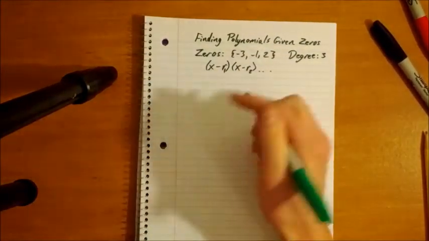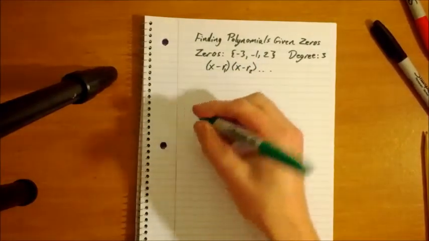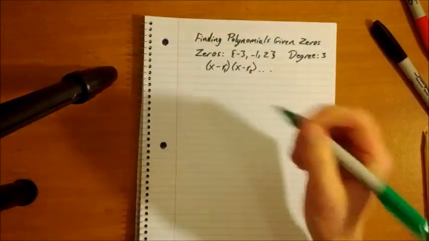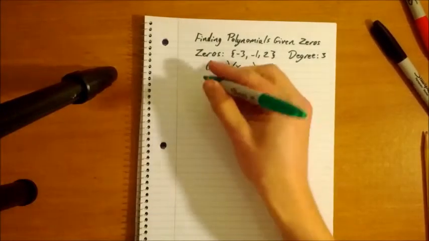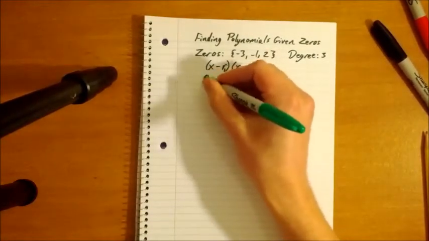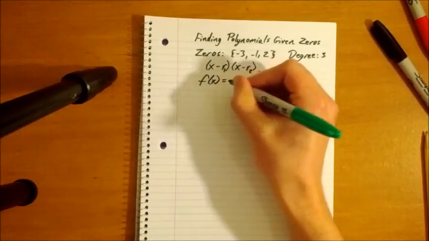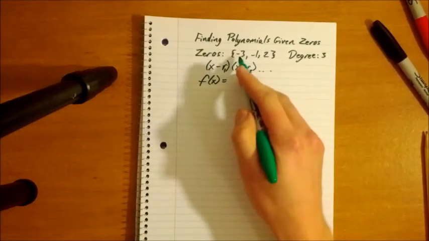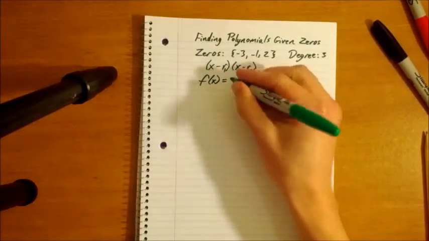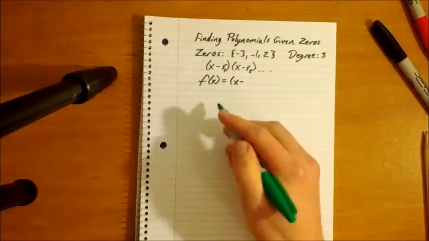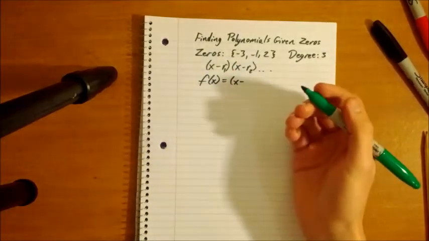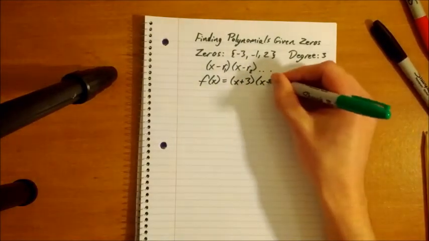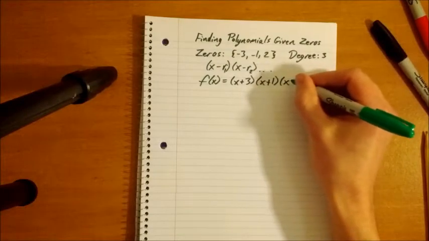So we can find a polynomial just given the zeros, and there are lots of different possibilities based on compression and different transformations, but your homework will probably just ask you to give any example of this. So, say you have your function of x. You just set this up first, and the next thing you do is take a look at your zeros, and you say x minus, so x minus negative three, so that's going to be x plus three, x minus negative one is x plus one, times x minus two.